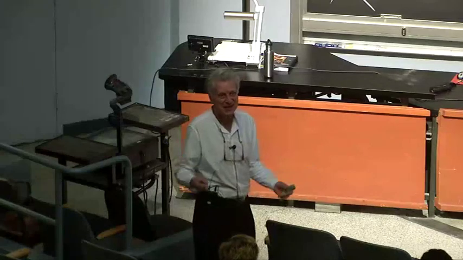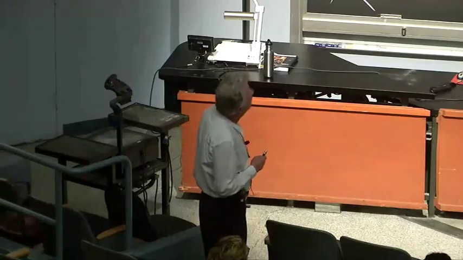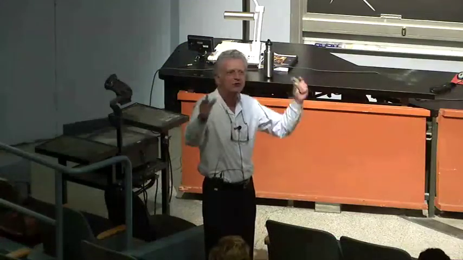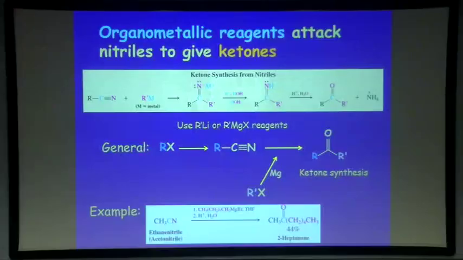So what we have is yet another ketone synthesis, where, in a general scheme, here's the ketone, you can control what's on either side of the ketone, not unlike what we learned with acyl halides and cuprates, where we also control left side and right side. Here we're controlling the left side via the nitrile, and the right side via the Grignard, the organometallic.